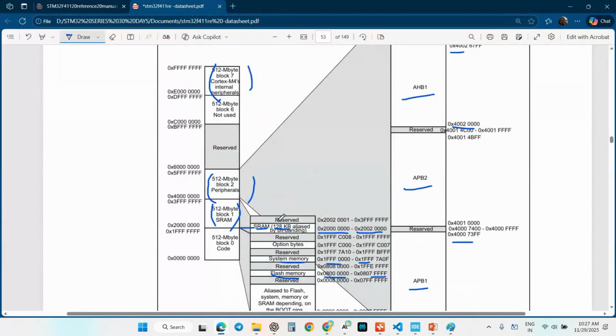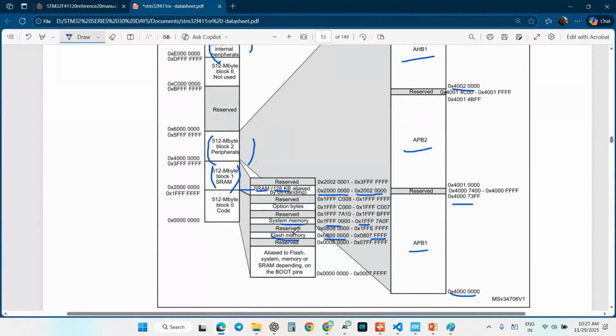In this case, guys, I have SRAM and flash memory, common to how the memory is presented in other microcontrollers. Other than that, you can see the system memory. Here only we can upload the bootloader code. It helps you boot whenever you power on your microcontroller. A small piece of code is run with the help of the system memory. Okay, so this is the complete architecture.